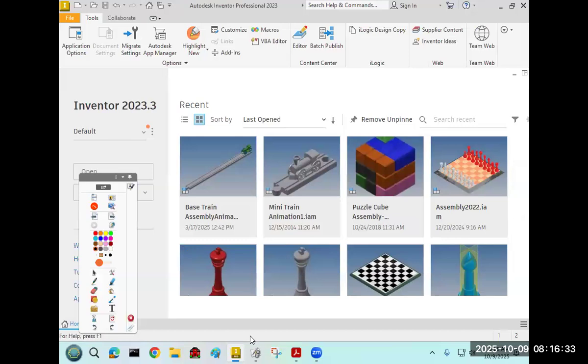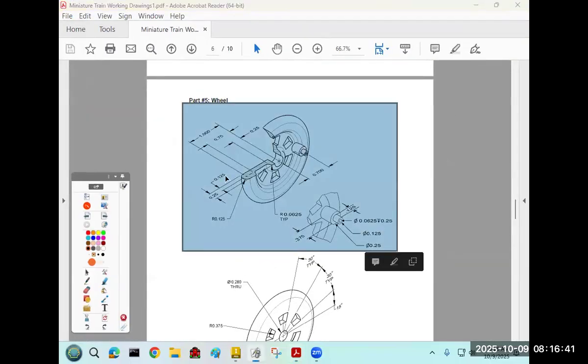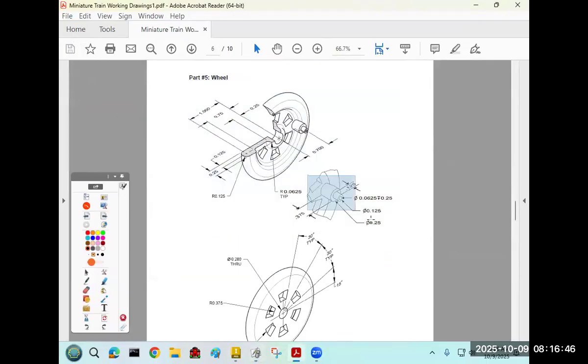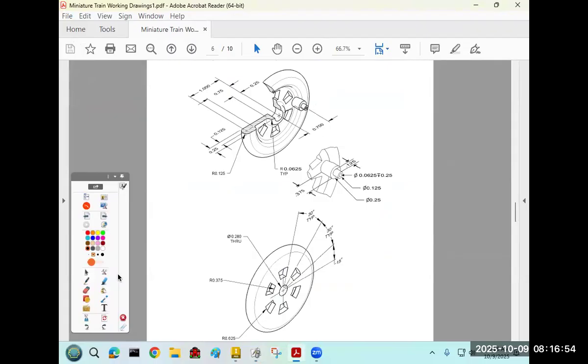Okay, the only other one we're going to do today, which is actually kind of complex, is the wheel. And the wheel has, I mean, you could see it's in 3 different drawings. There's the front, the close-up of the linkage nub, and the back. And the way we're going to do this, we're going to ignore the back for a while. We're just going to make it as if it was solid. And of course, we're going to ignore the nub for a while. We're going to pretend that's not there. So we're going to need to infer a bunch of dimensions for this one.